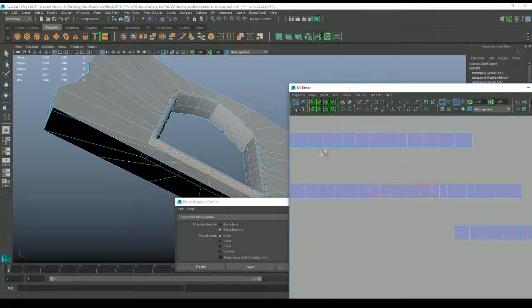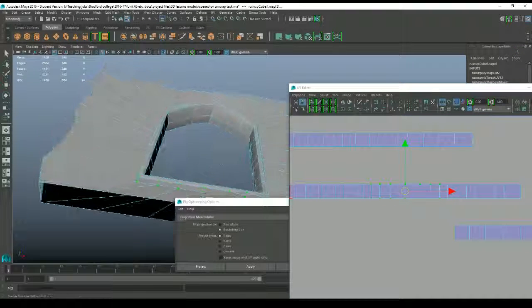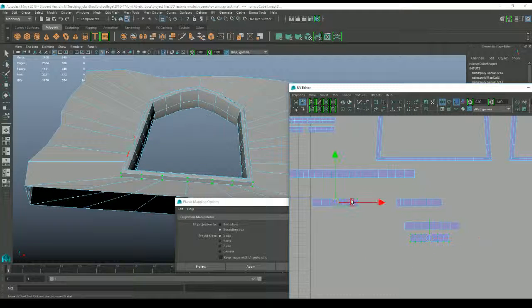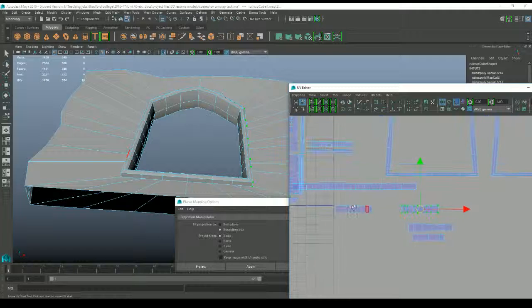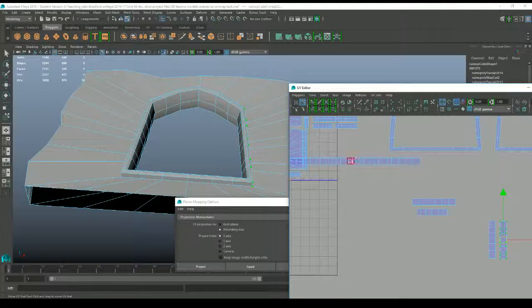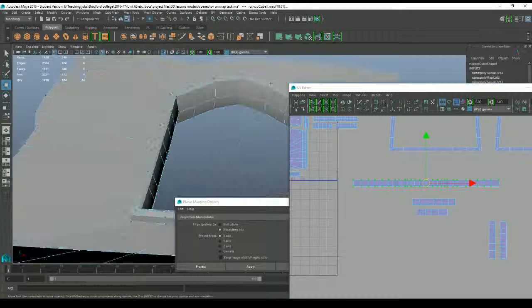Okay. Top, bottom, and the two sides there. I might do the same for the top one as well.